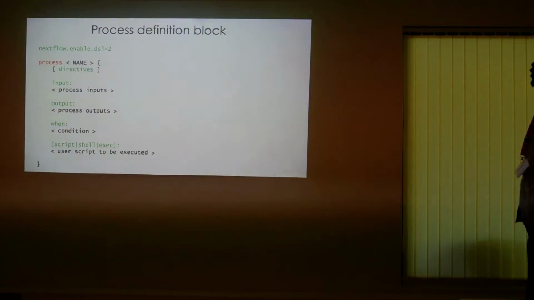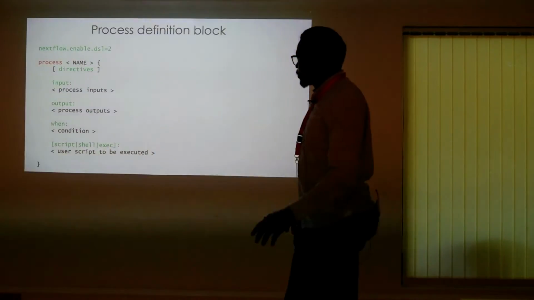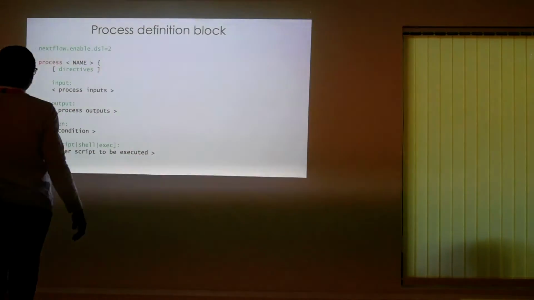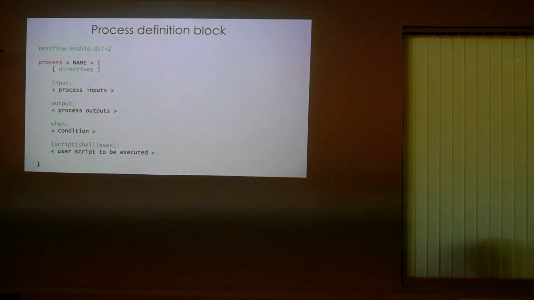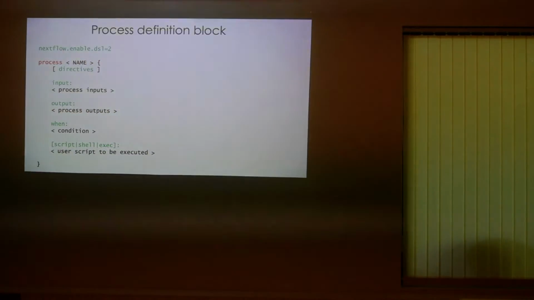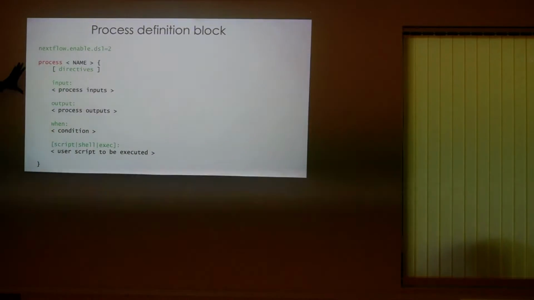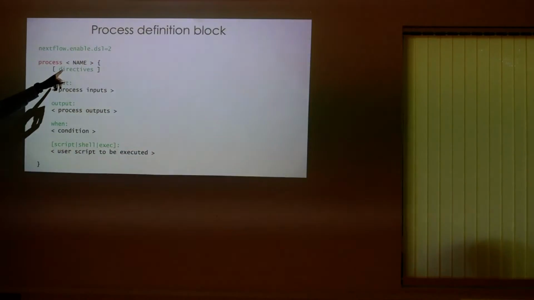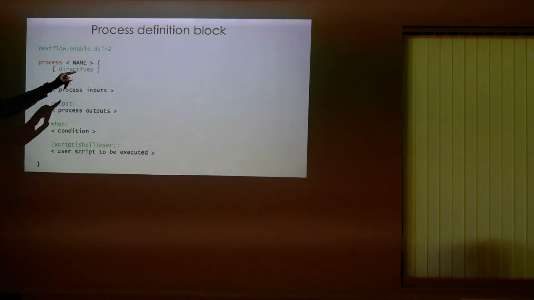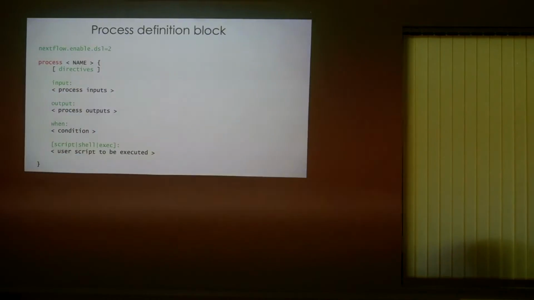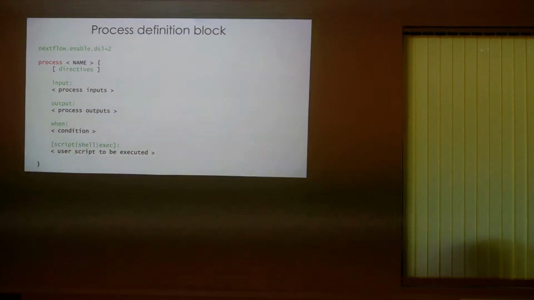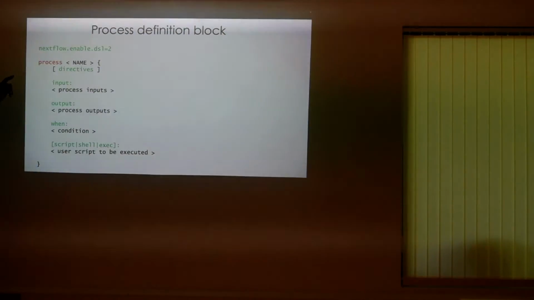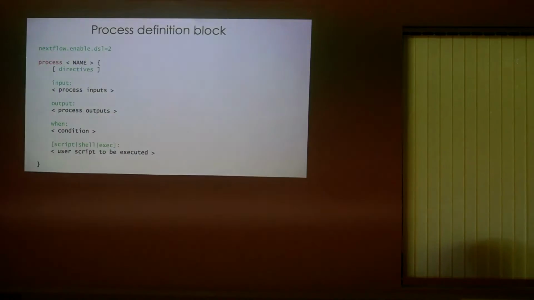So here's an example of a process block as used in Nextflow. As we had said, to enable DSL2 syntax, you give it this directive, and then the process begins. So it's a block, as you can see. This is typical of Java. You begin with the keyword process and then the name of that process. So if you're doing fastqc, you just do process fastqc. Normally the convention is uppercase, so you can name your processes in uppercase.